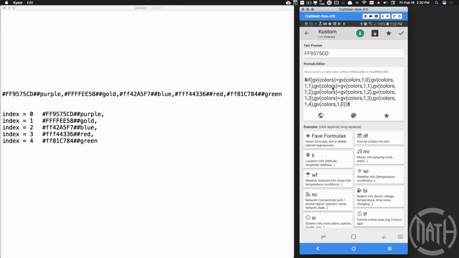Well, what if the center square is the gold color, the index of 1? Then I want to see the next one in my list. That's going to be 2. Boom. Then we have a 3, then we have a 4, and then we have the thing that can take care of it all if none of those conditions are met. Obviously, that means we're going to be going back to the beginning of our list, back to 0. I hope that makes sense there.